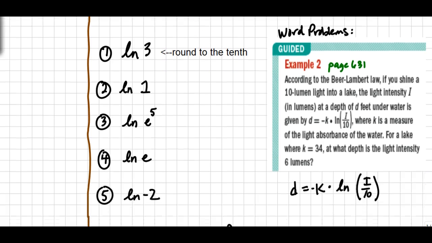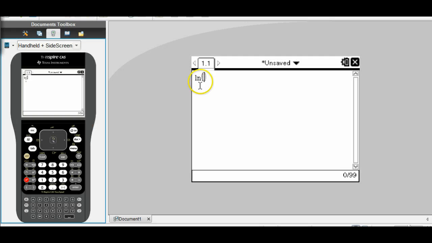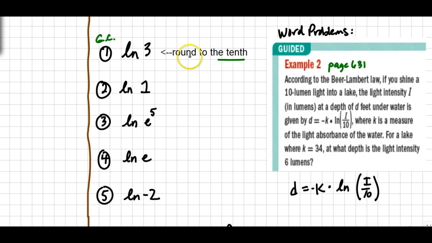There's a bunch of practice problems we're going to do today, starting with natural log of 3. That one is a calculator question. You would be allowed to use a graphing calculator to calculate the natural log of 3. In fact, I'd like you to try that right now with me and round it to the tenth. So hopefully you already have natural log up on your calculator, and then just hit a 3 and then do a control enter to get an approximate answer. If we round that answer to the tenth, it would be 1.1. So we're going to say about 1.1.